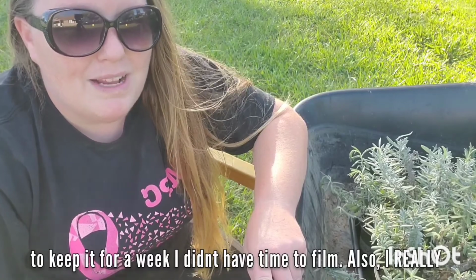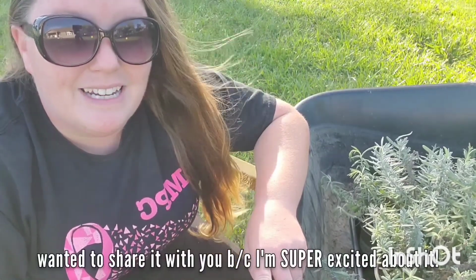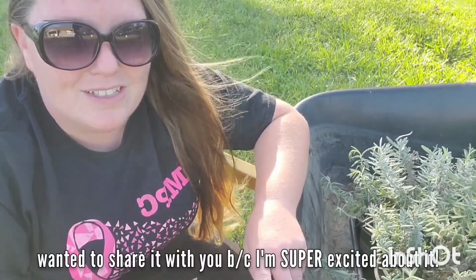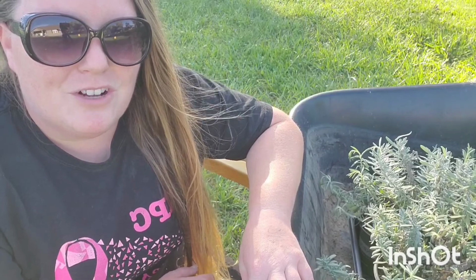I cannot express how excited I am. I have literally waited years to be able to plant a hedge of lavender. Years. And the only thing that was really stopping me was that I couldn't find any lavender starts that were affordable, and I was also renting, so I was trying to save that gardening budget for when we bought a house. I have to keep stopping because of the cars behind me, unfortunately, so hopefully this intro doesn't look too crazy.